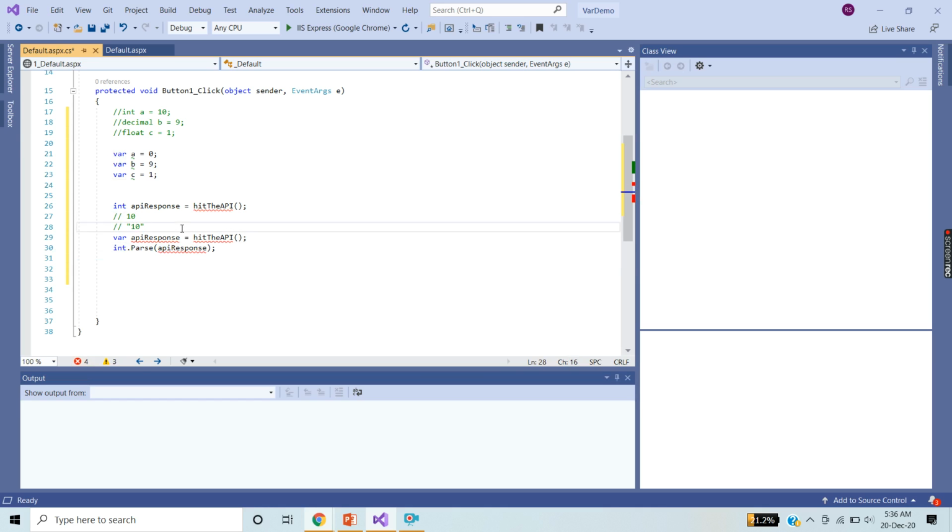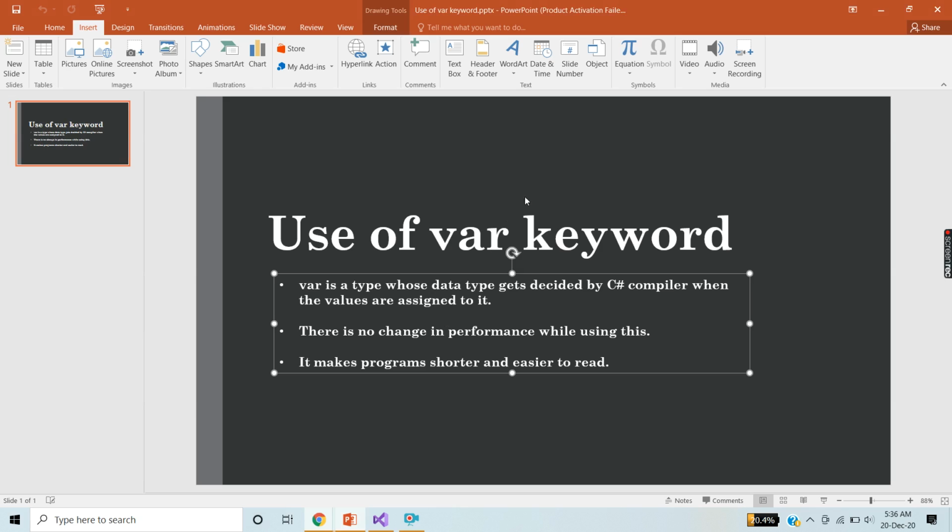The basic fundamental is, if you want to work with an anonymous type, and you are not sure about the data type of the value the method is returning, then you can use var in that case. But if you are sure about the data types, int, string, float, that this will be the only case and this will not change, then you can use int or string there. So that was all about using the var keyword.